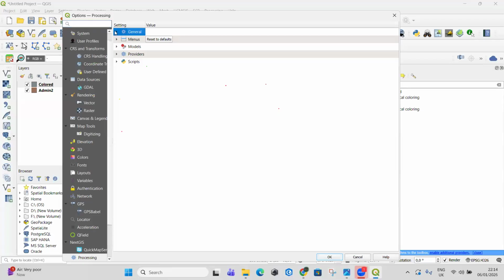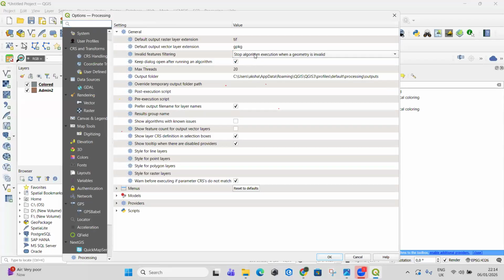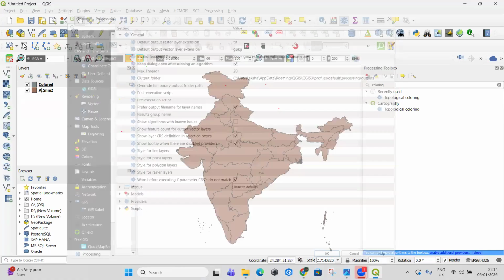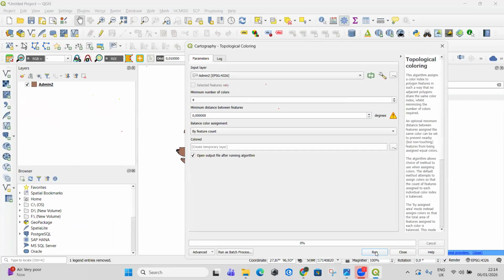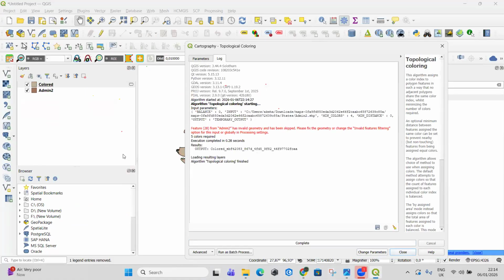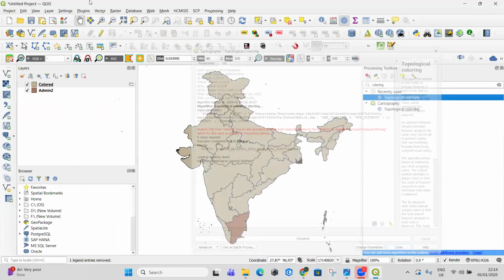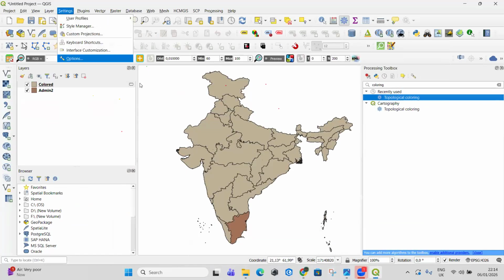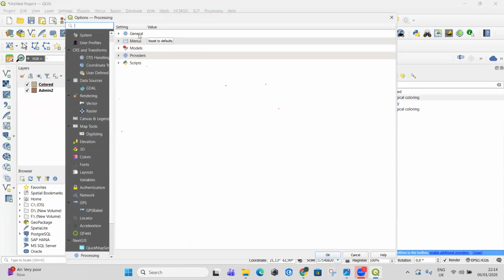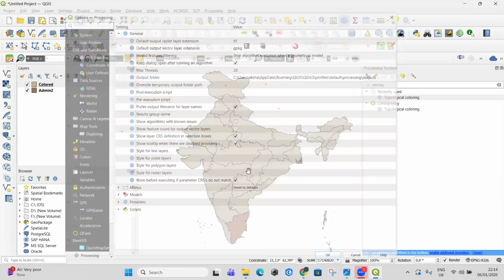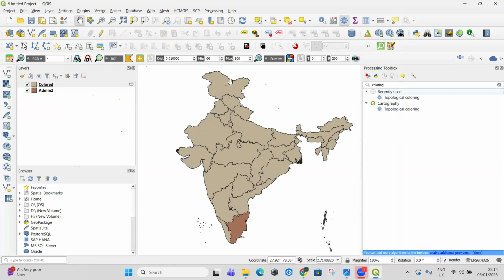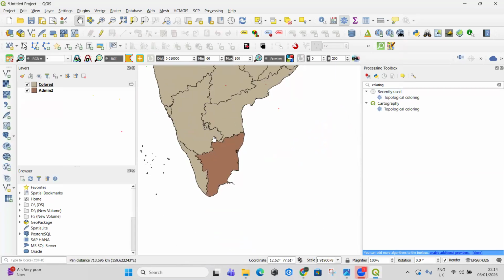I have to first do it with the skip option. So if you see, this color did not happen because there was one invalid geometry.